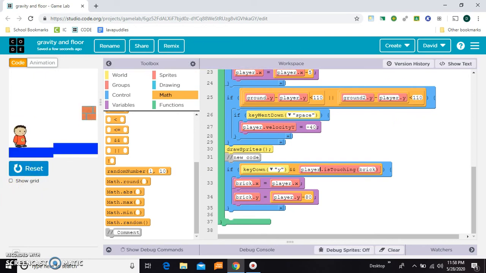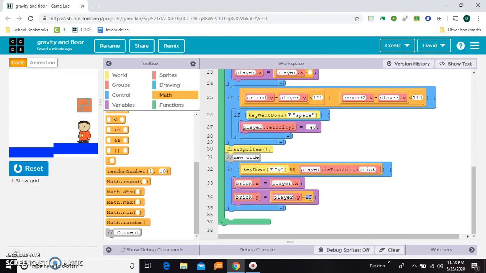So if I press Y right now, nothing happens. I'm going to have to actually walk over there to it. And now nothing happens either because I'm going to have to jump. Oh, this is tricky. That's not what I want to happen. Let's bring the brick down just a little bit so that he doesn't have to jump.